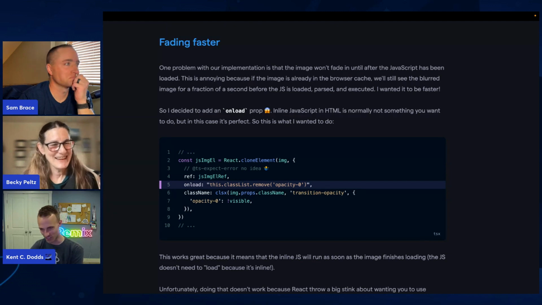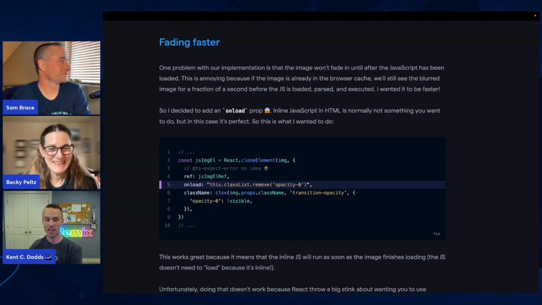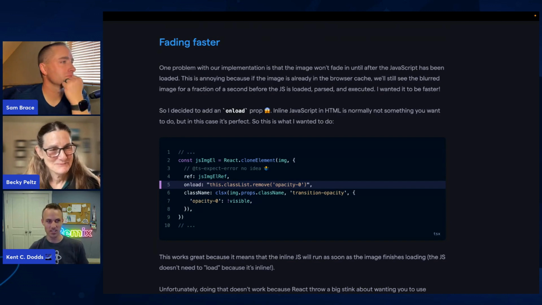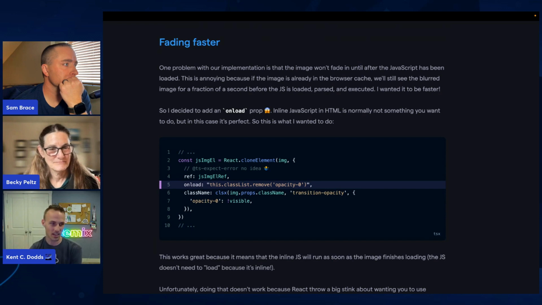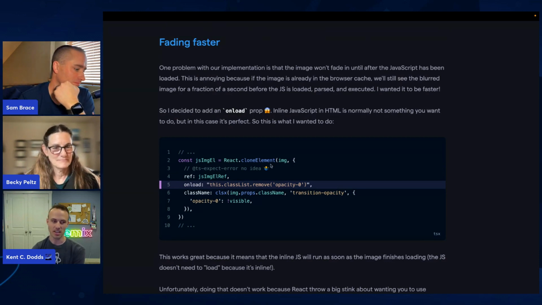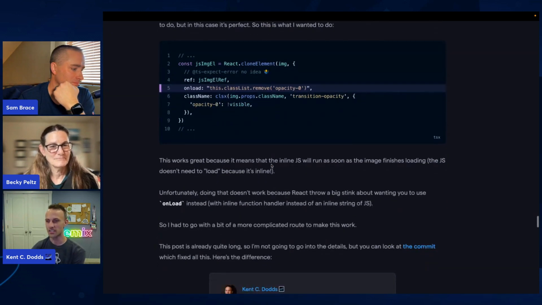That's really unfortunate. Because now I'm right back into the React thing, and I have to wait for all of React to hydrate and all of that. So I did a fair bit of work to make this work that is a little involved, and I don't think it's necessary for you to dive in. You can look into the commit that I linked to a little bit below to see how I made this work, because it is kind of complicated.